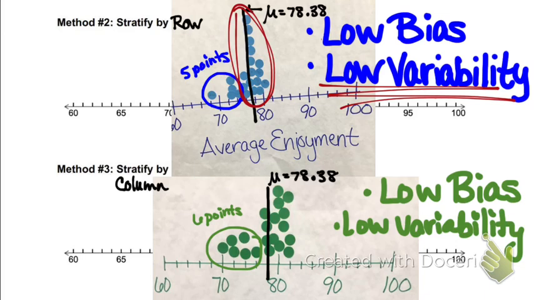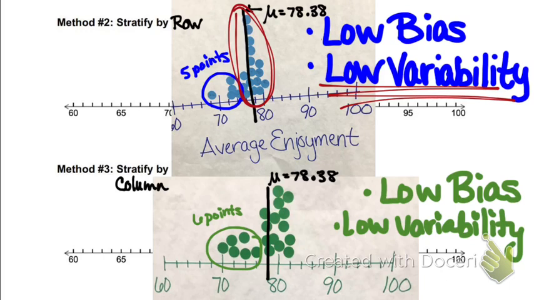There is one other kind of sampling that we don't have time to do with this particular data set, and we're going to continue talking about sampling tomorrow, but there's something called cluster sampling. Cluster sampling, you know how we were using our random number generator and picking out like 1 seat out of each column or 2 seats out of each row? With cluster sampling, we'd go look at our rows and our columns, and we would pick out like 2 columns or just 1 row, and we would sample everybody in that space.